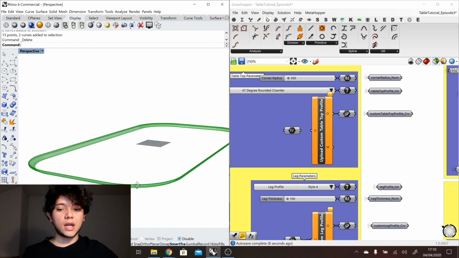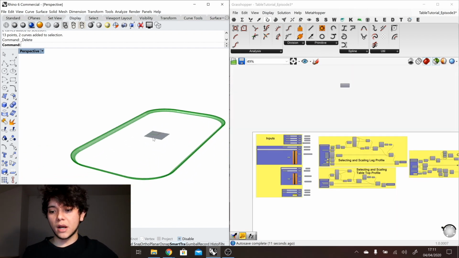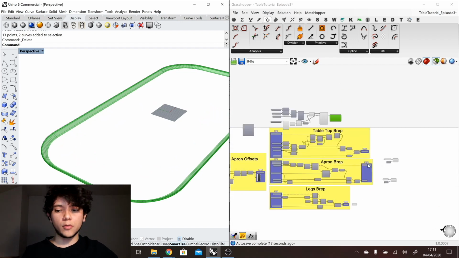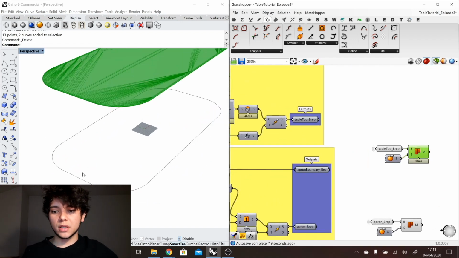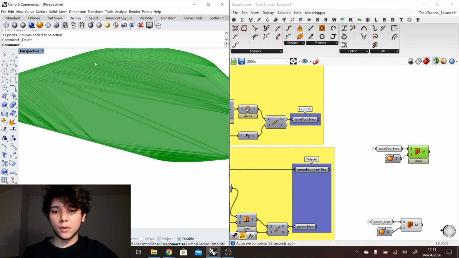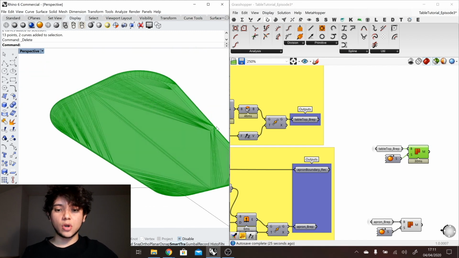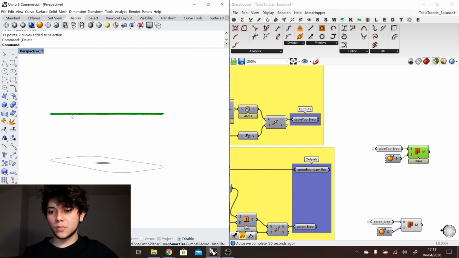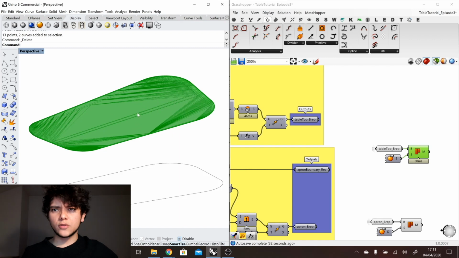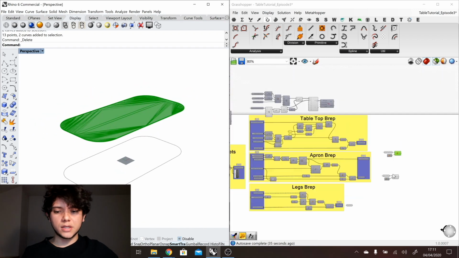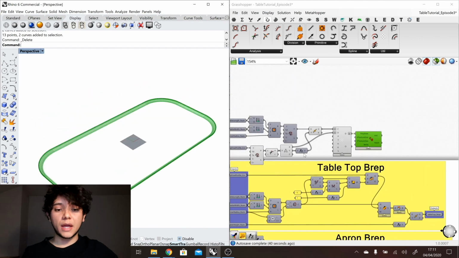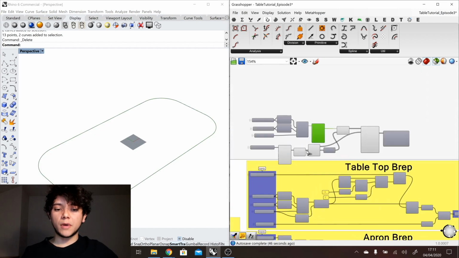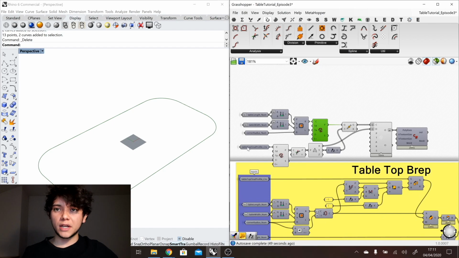And also you can see how clean our mesh is and how low poly in comparison to our Mesh Brep component it is. So the Mesh Brep, you can see here, has way more vertices and it creates vertices in some points where it is not necessary. So for example, it creates a vertex here, it creates some vertex on the other side as well, and all of those are not necessary. Whereas in this case, it is a clean mesh based on the amount of points that we have in our boundary polyline and based on the amount of points that we have in our tabletop final profile.